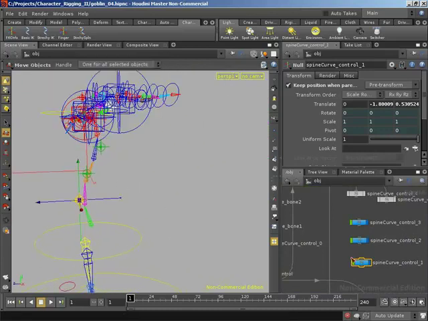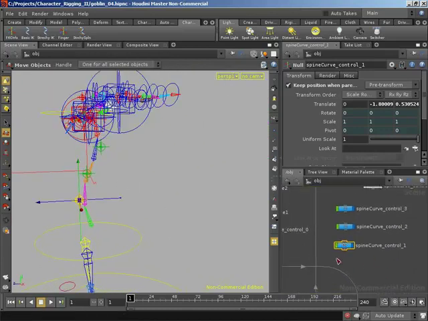So what I'm going to do, I want to create the control objects that are offset towards the back of our character, and to do that I'm going to start out by wiring a null as a child of our existing controls and then offsetting each of those nulls a certain amount back in Z. I'm going to offset them all the same amount so that the relationship that we've seen between our controls out behind our character represents the relationship of the CV controls where they're actually being used to drive our spine.